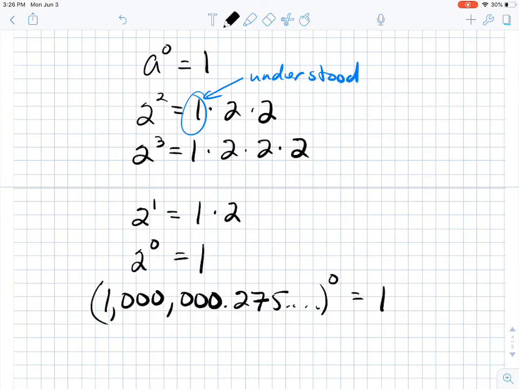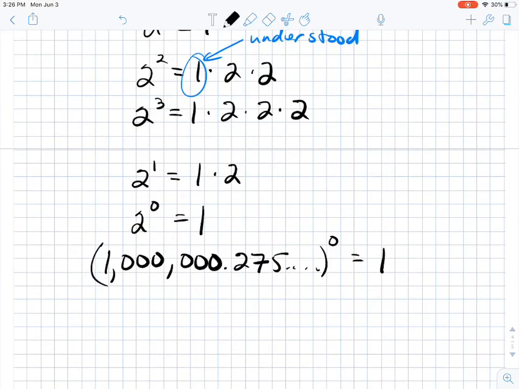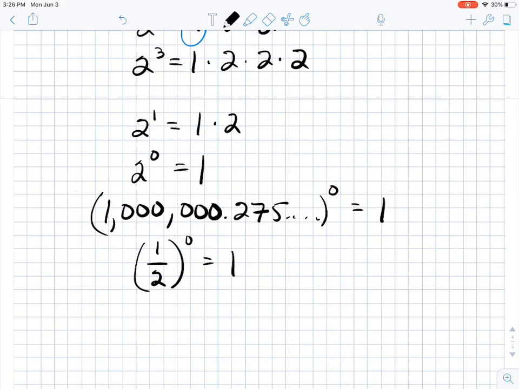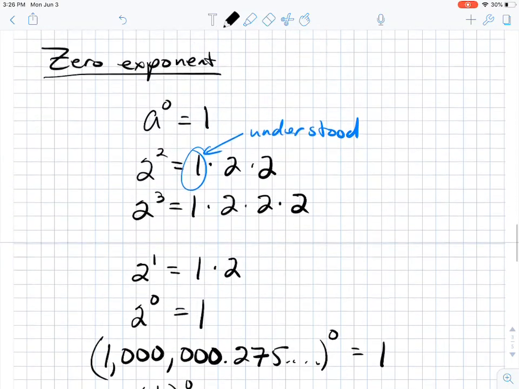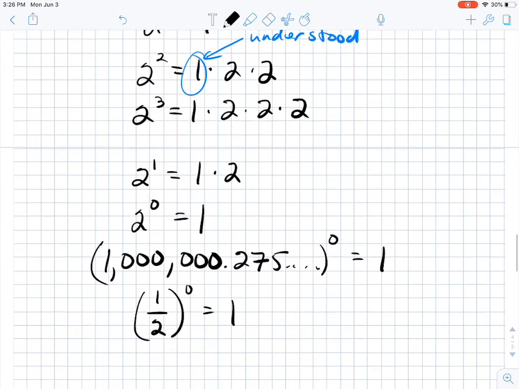Always know that any number that you come across is always going to have a common factor of 1, no matter what the number is. Even if it's a fraction, the fraction has the common factor of 1. So in other words, even if I do 1/2 to the power of 0, it still goes to 1, no matter what it is. Any decimal, any negative number, it doesn't matter. 1 is always going to be there. All right. So keep that in mind. But that is your 0 exponent.